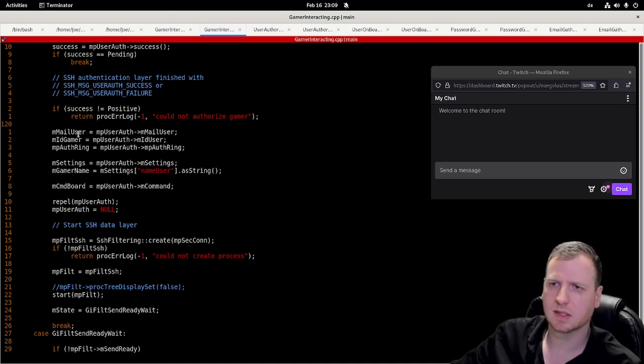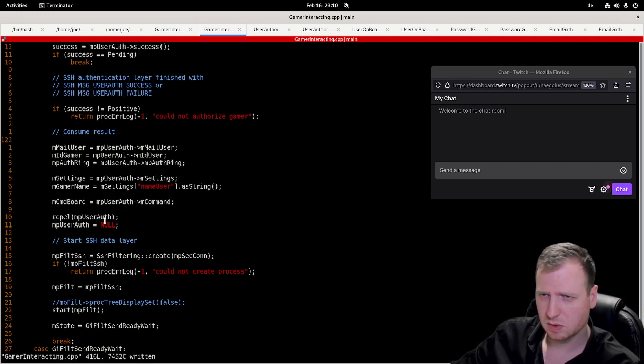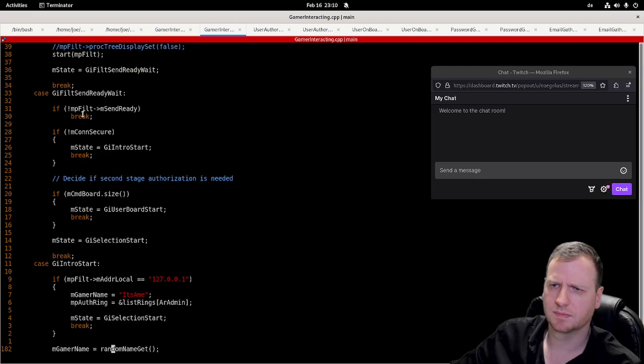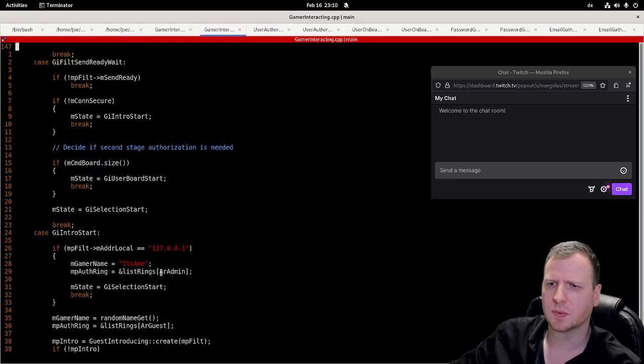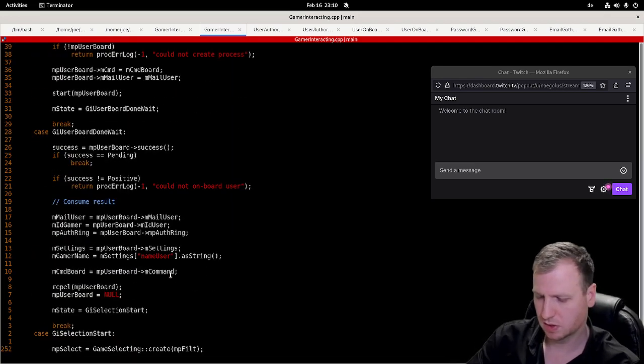We are consuming the result and then repelling the user authorization process, and then we start the data layer and wait for the filter to be ready. But in this case, if the user onboarding process has done the same thing, it's going directly to the selection start. Yes, okay. That's cool.